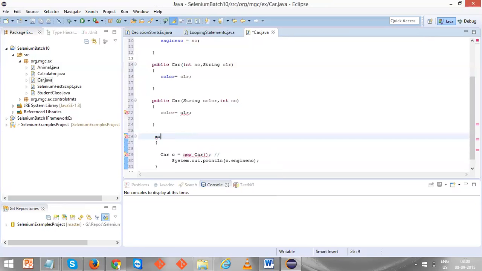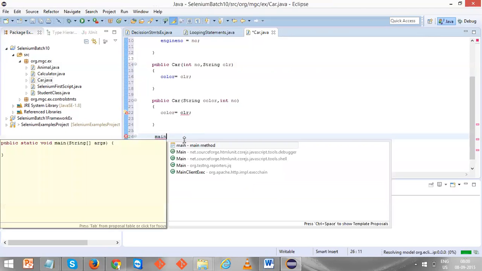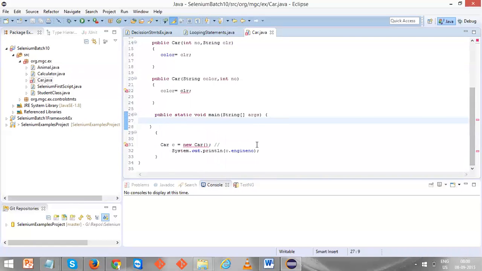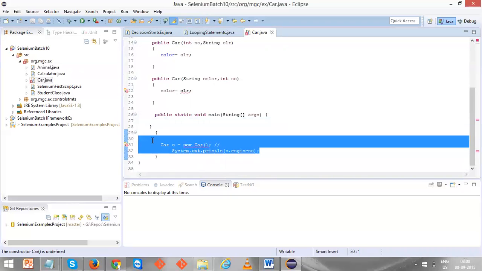Let's create a main method. Type main, then Ctrl+Space. As and when I get some shortcut, I'll let you know. Everybody keep your notes next to you whenever I say some shortcuts or important points, so please note them down. Otherwise, for every small thing, you cannot watch the video, right? That is the reason I recommend you keep a notebook with you.